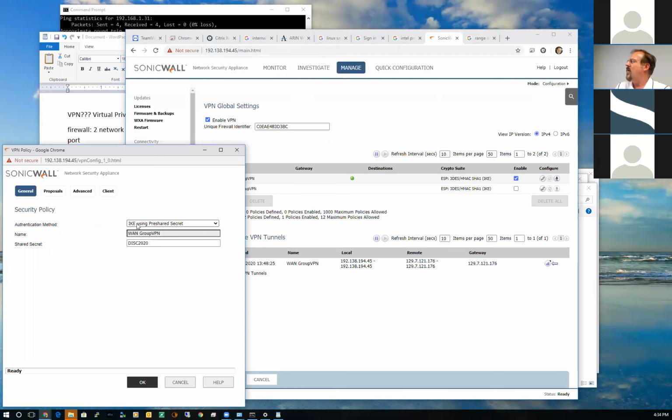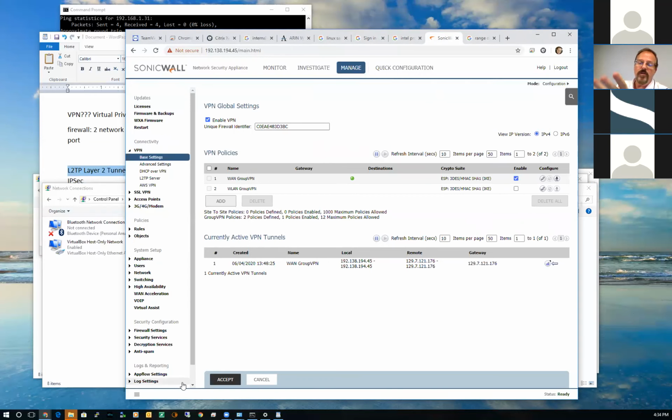And I said that I want to use the authentication method of what's called IKE using a pre-shared key. So that's where I told it, I want to use just this single key, disk 2020. That's not the best way to do it, by the way, not very secure, because I have to share it with everybody. The best way to do this is make it so that it authenticates off of a domain controller with a username and password that an individual user can change, kind of like how you do the Wi-Fi at U of H.